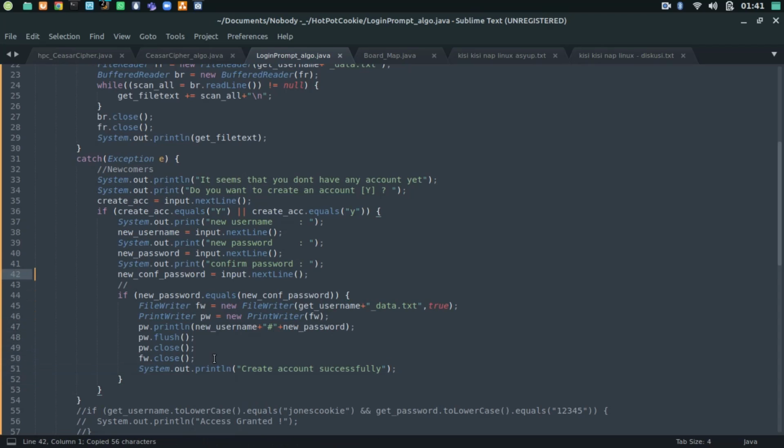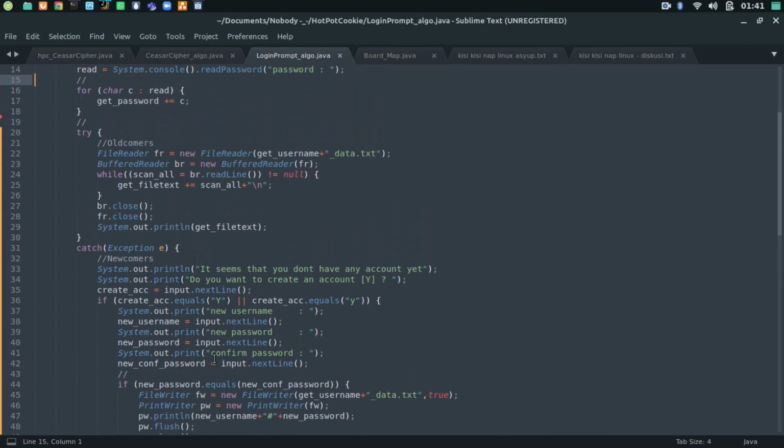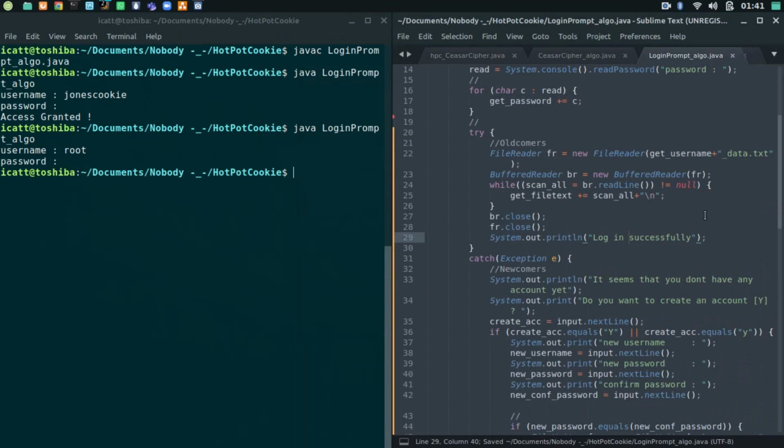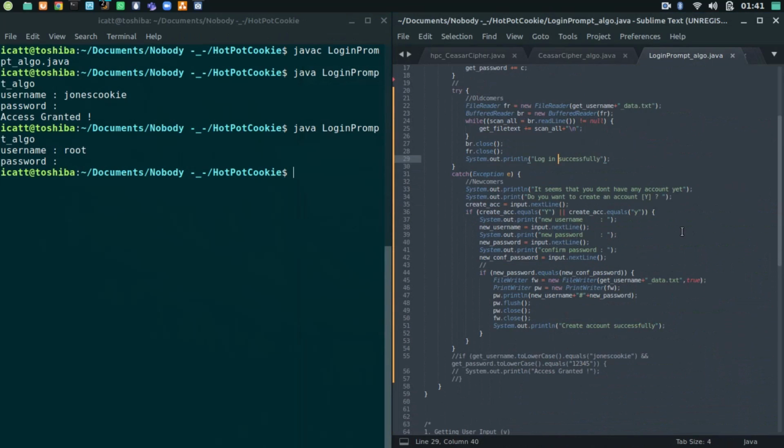And then going to copy that into the old comers. Okay, now here's the old comers. Let's just change that into login successfully, right? Login, and that's basically it in this part.